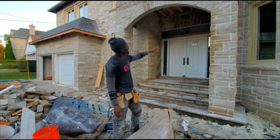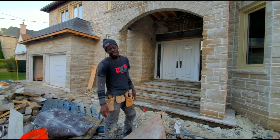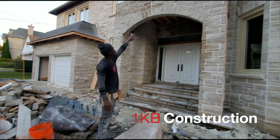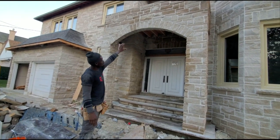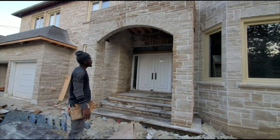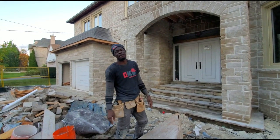In today's video, I built a double-sided arch and I want to walk you through the process of how to build this from start to finish. We're going to show you how to form your arch to get it perfectly, just like you see we have it up there. So with no further ado, let's dive right into the video.